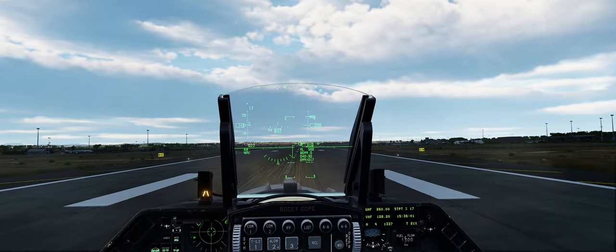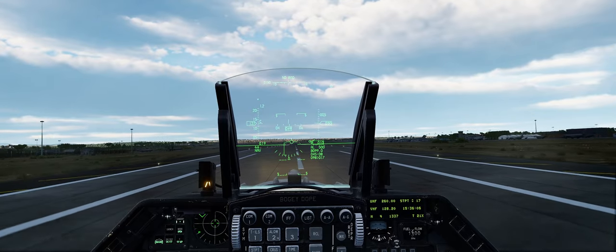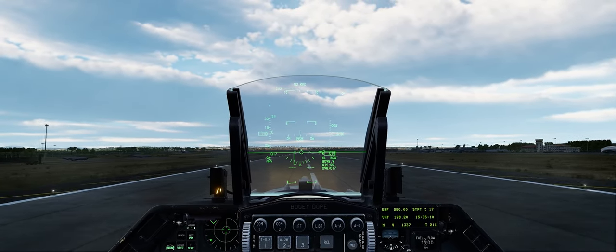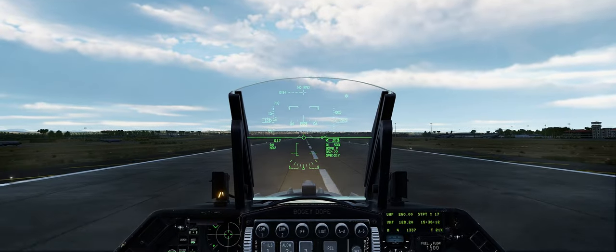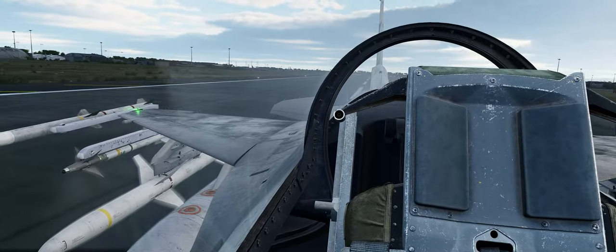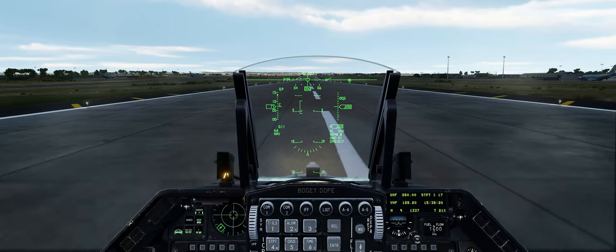Keep the boards out, keep the nose up. Don't go above about 12, 13 degrees, so I'm right around 10 right now. You go above that, you're going to have a tail strike. And hold it. Keep the boards out and the stabs as far up as you can, so just keep the stick all the way back.